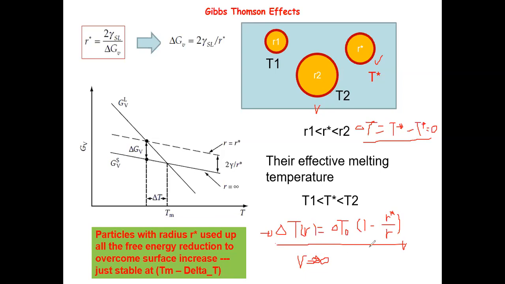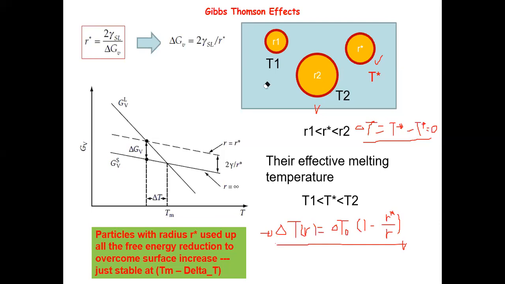Delta T naught. Delta T naught, right? This is just based on normal thermal analysis. If you have an infinite bulk system, this is the supercooling you have, right? And this equation is not defined, or you can consider it defined in a certain sense, but not in a real physical sense. What happens if R is smaller than R star?